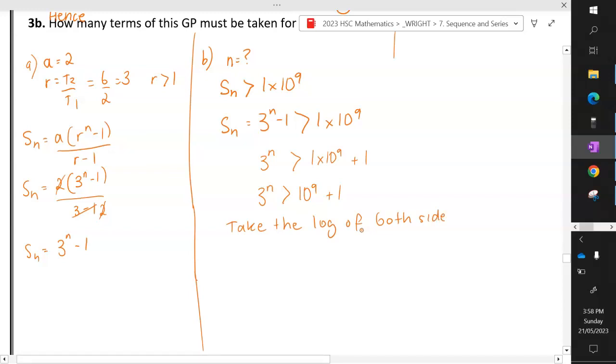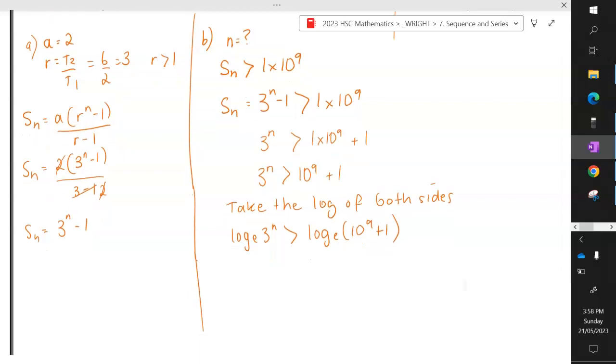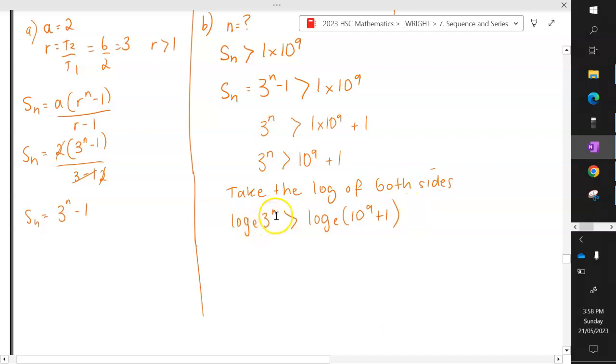Now, I think this is going to be the easiest way to do this in this question because we have this inequality. I don't want to write it in the format of a log straight up. I want to take the log of both sides. So let's do that. It's going to be the natural log, base e. I don't need to do anything with my inequality sign because I haven't divided or multiplied by a negative. But I have now got a log law that I can use to bring this n down to the front. And that is why we use the log, because of that log law.